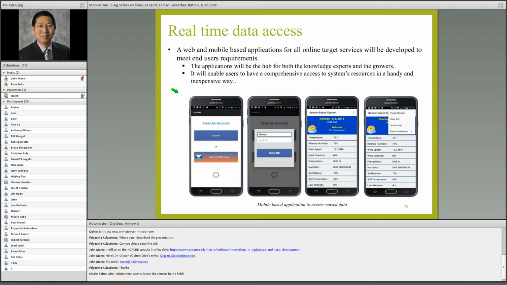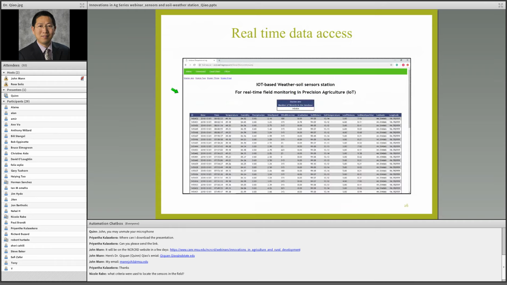And then we are also developing the modeling system. I think once a model is developed, it can get the results to the farmers, the producers, directly. And then here's the real data and access. If you log into the website, you can see at different times the date, time, and then you see the temperatures, humidity, wind speed, all kinds of different data you can get at different times, at different locations. Here is the location, latitude and longitude, which shows the locations on the field.